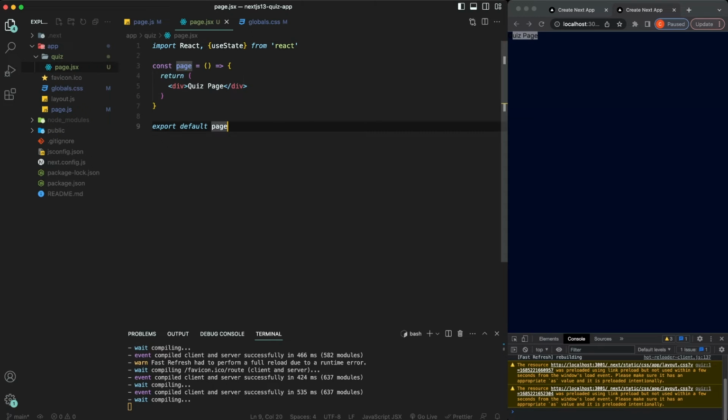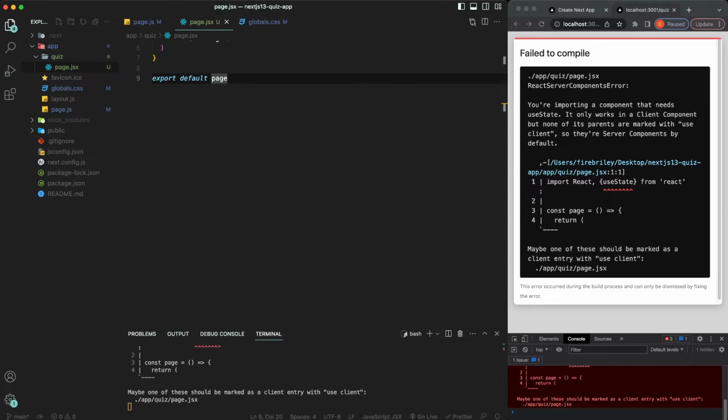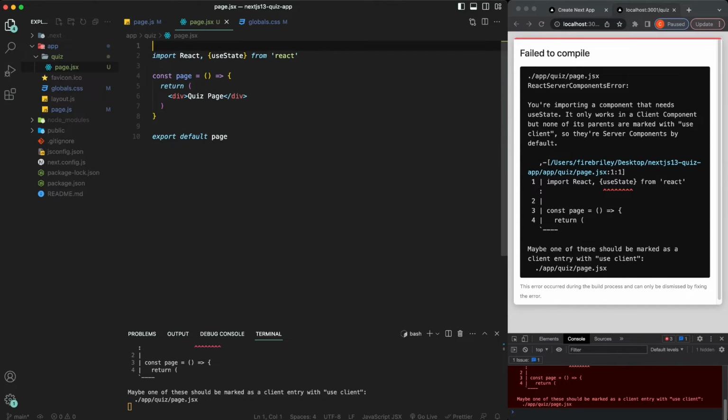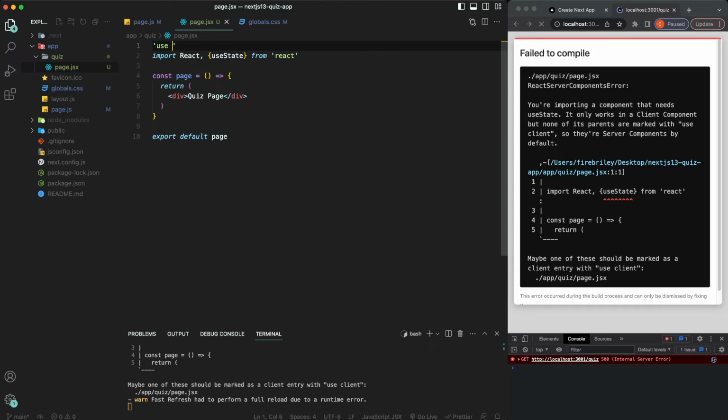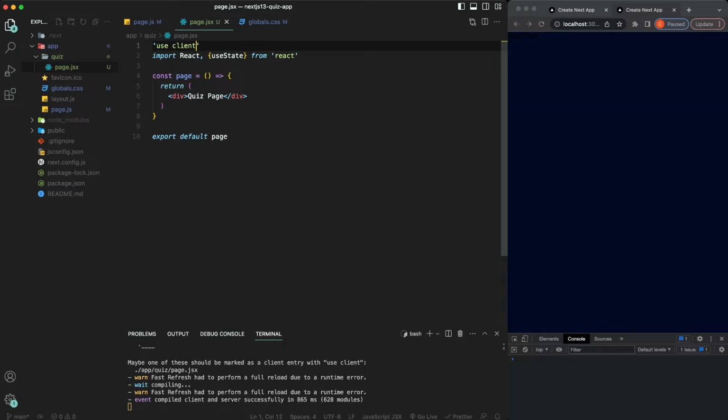Okay. Now, by the way, you'll see this error, and this is one of the cool things of new Next.js 13. So it has to do with server routing, and also from serving from the server and serving from the client. So what we can actually say in here to make this a client component, just put use client up here at the top, and now Next.js, or the browser, knows to serve this from the client rather than the server.